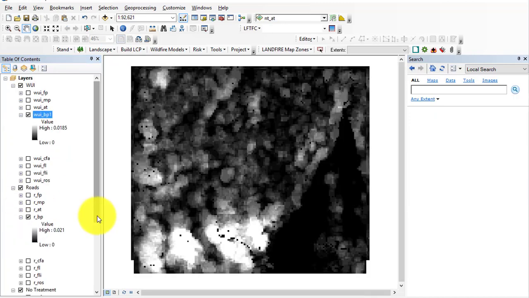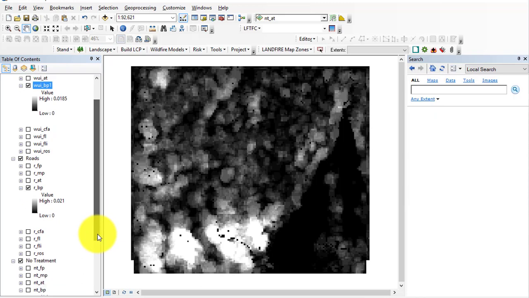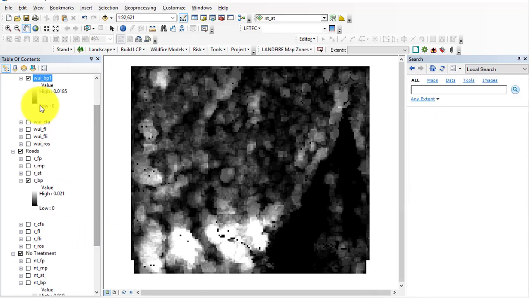Now we need to look at our burn probability layers and figure out which one has the broadest distribution. If we just compare these as they are, the values or the colors wouldn't quite be comparable because they're spanning a different range of numbers. So we need to stretch each of the burn probability layers to the broadest range of values, and that is, for me, the roads layer.